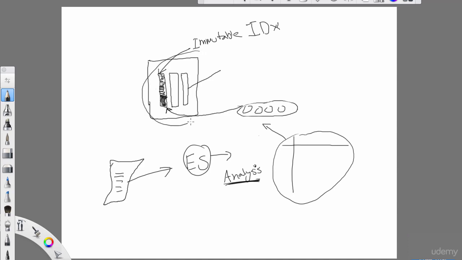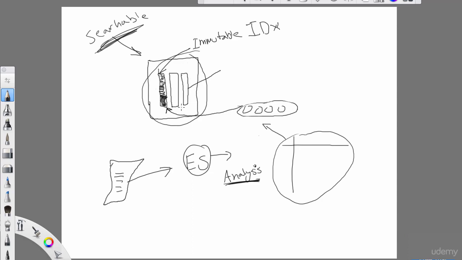So once the segments are done, this shard is now searchable, and you can rest assured that the data in here is not going to be changed. It's been processed through analysis, inverted indices were formed, and then they were committed to the segment. So this is permanent data that you can search, and that's how each one of those shards are formed.